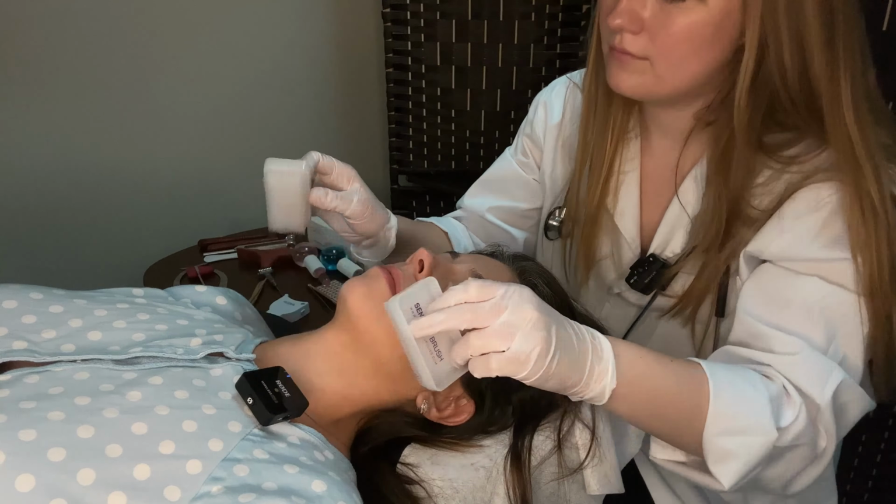Now we're going to be focusing on our lymphatic system once again and draining those lymph nodes. I am going to be using a wooden tool on your skin. You can continue to relax.